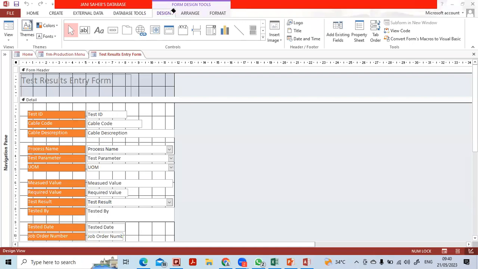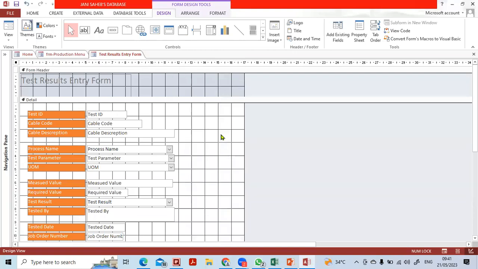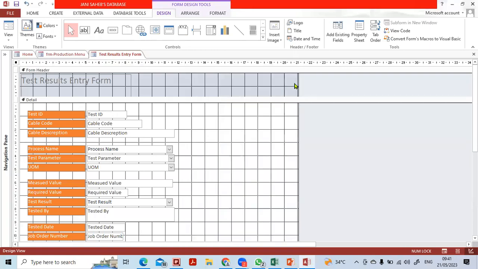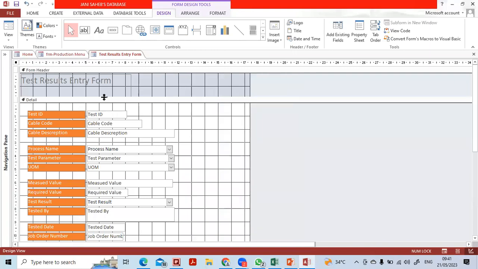Okay, so here you keep the icon, and the left-right arrow is showing. You drag it and you will find it gives you a space, so you can move it anywhere. You can bring it back. Wherever the text is, it will move if you want to move it. Also, if you want to move this one, you see the detail.